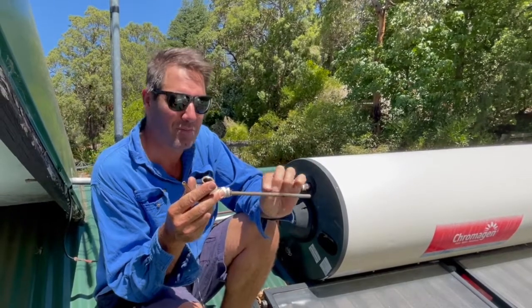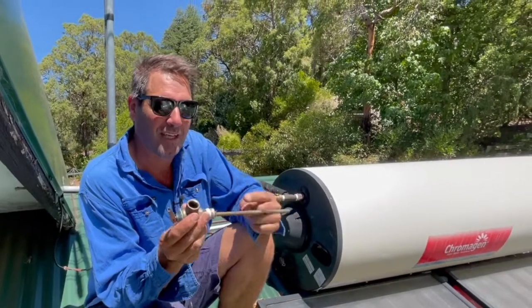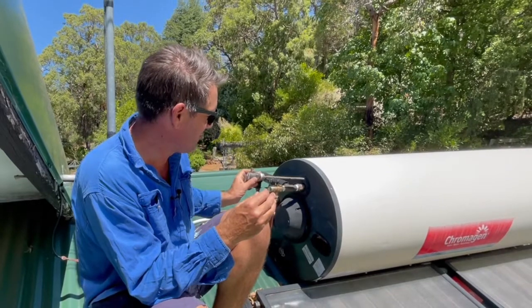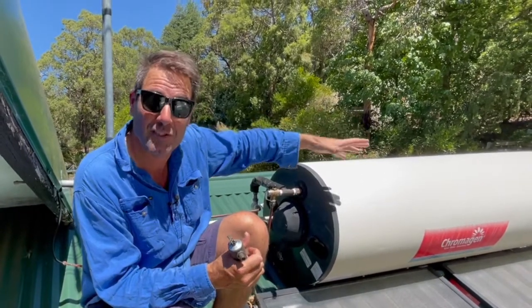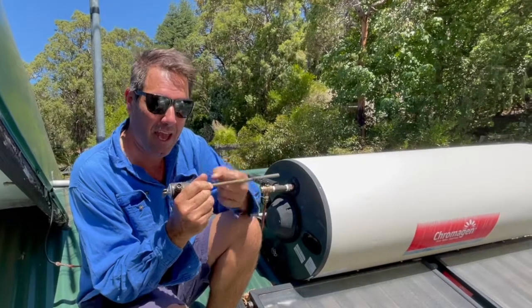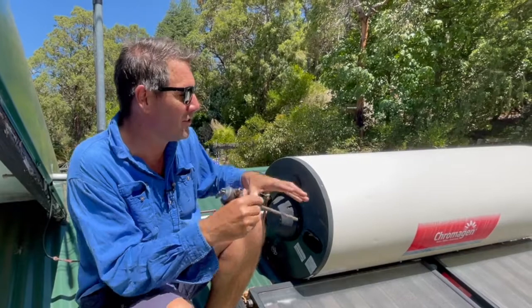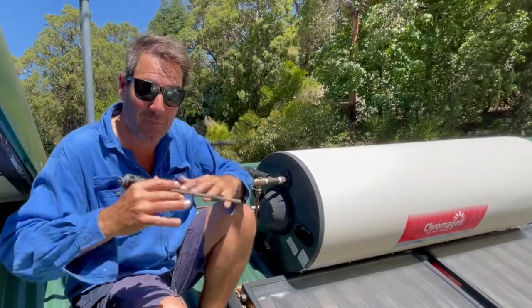And when it reaches up to about 95 degrees, what it does is it forces the washer to open. So you can imagine if this is stuck in there and the water in the tank gets up to 95 degrees — something seriously hot, before it turns into steam and starts to explode — this rod here will heat up and force that washer open so it runs full flow. Instead of the temperatures building up, the rod pushes it open to drop that temperature.